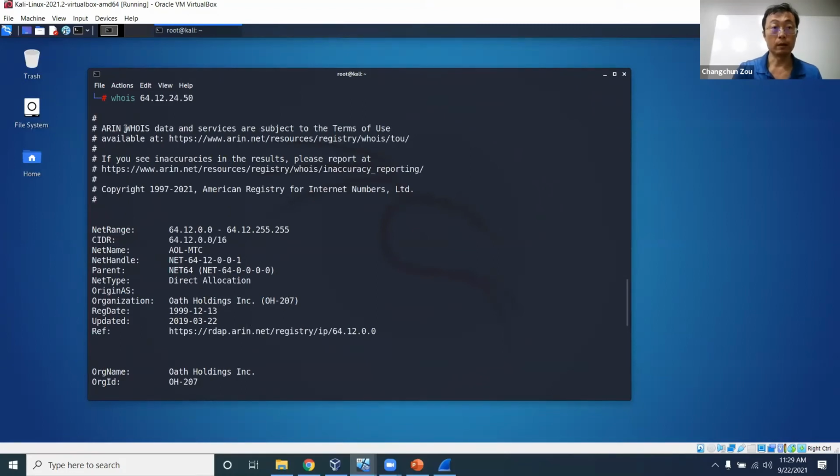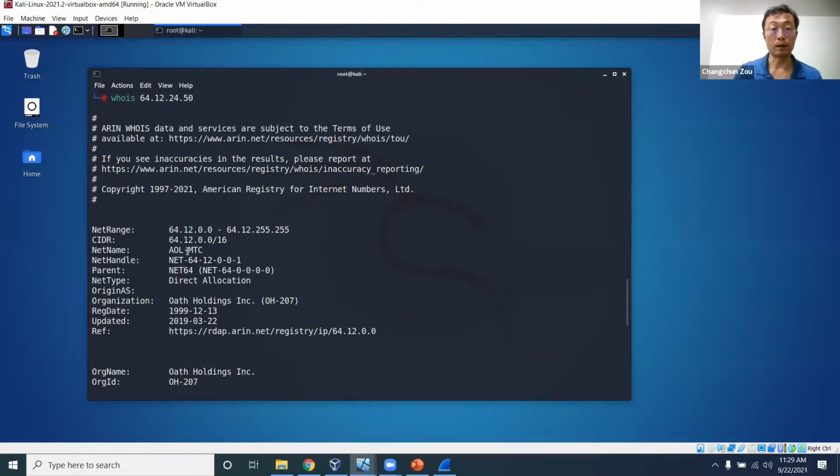Whois queries the public IP address allocation databases to find out that the address belongs to this subnet, and this subnet belongs to AOL MTC.